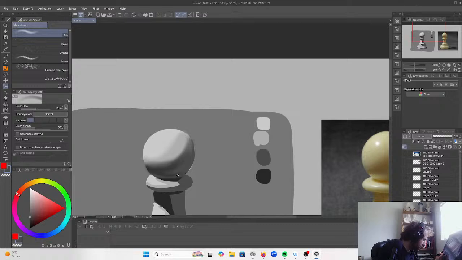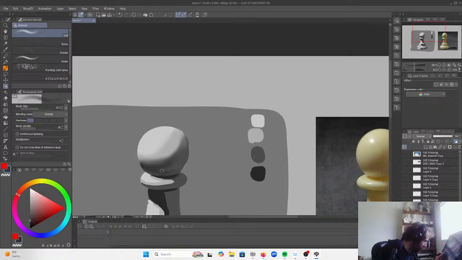But yeah, I think graphite's even slower than ballpoint when it comes to rendering, because you can get a smoother render since you have more control of how dark your individual lines are, but it's also really slow.